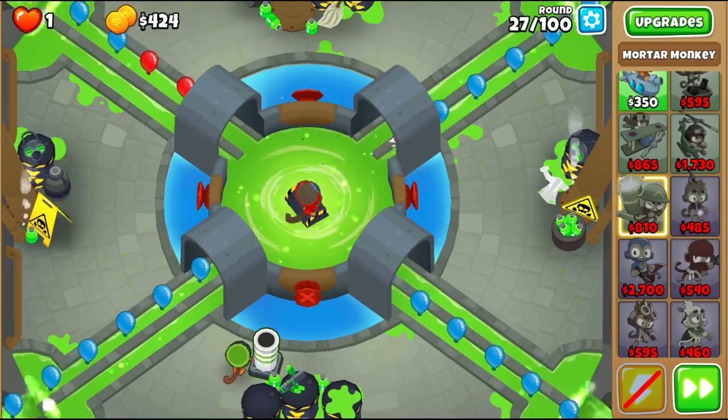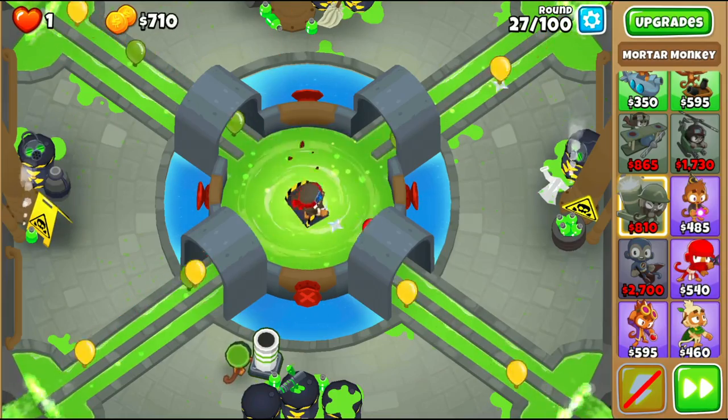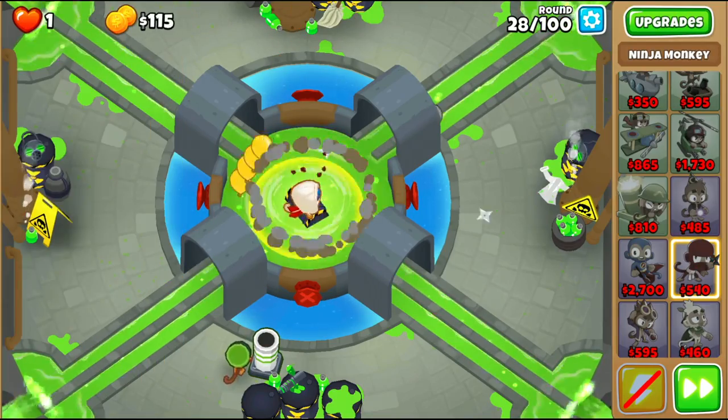Now that we have our 3-2-0 mortar, we are going to go back to the ninja and get it to a 4-0-1 balloon jitsu.